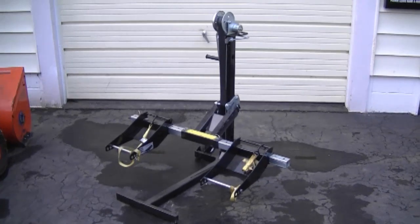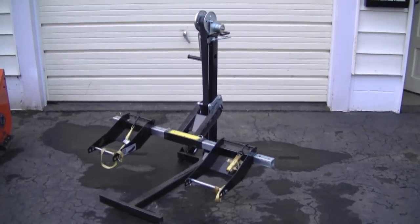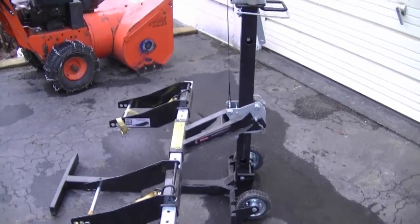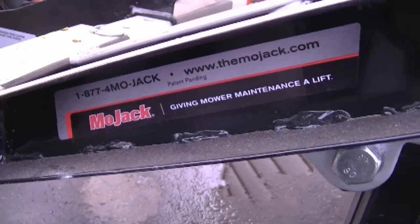I'm going to talk about the Mojak for a little bit, the videos you saw previously this week. I'm glad you guys enjoyed those videos — it is a good tool to have. There's a homeowner grade of that jack, a mid-range, and then there's the Mojak Pro like the one I have. The homeowner and mid-range are more inexpensive; the Mojak Pro costs around $400 plus shipping and taxes. If you're a small engine mechanic or landscaper who does your own maintenance, this is a must-have tool. It saves my time by at least 50% when I sharpen blades on lawn tractors, and you don't have to bust your back doing the job. I like mine so much I wish I would have bought it sooner.